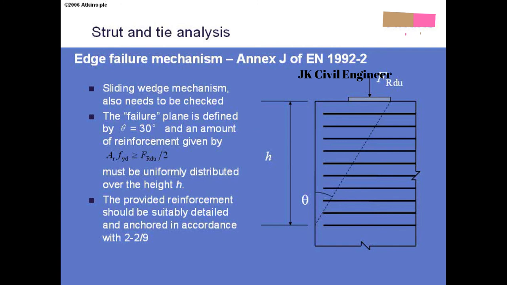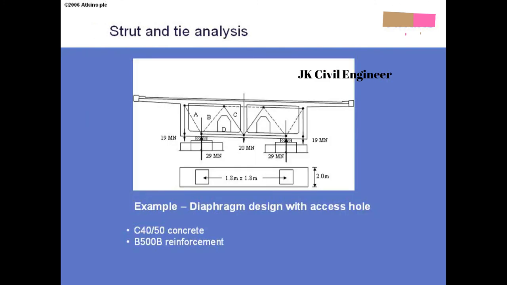Just to finish up on this one, a really quick walkthrough example. We used these rules, it must be about eight years ago now, in their draft format when we were designing the Medway Bridge, because we had this situation with diaphragms at the supports: a two-cell box girder sitting on two separate piers, and we had some rather large access doorways at the diaphragm, and that made it pretty much impossible to design it by beam theory.